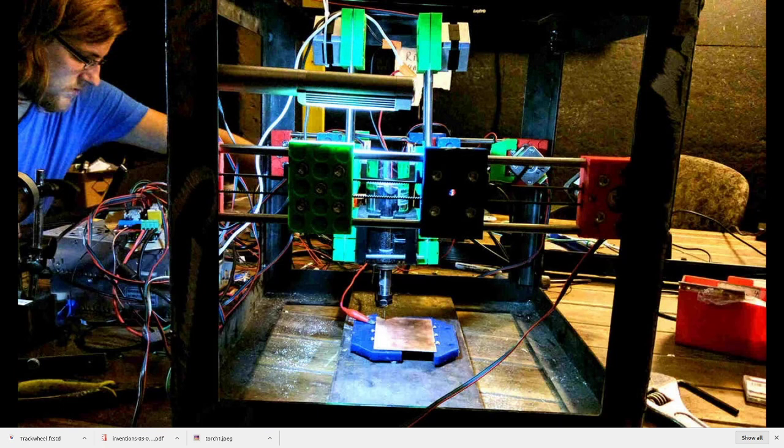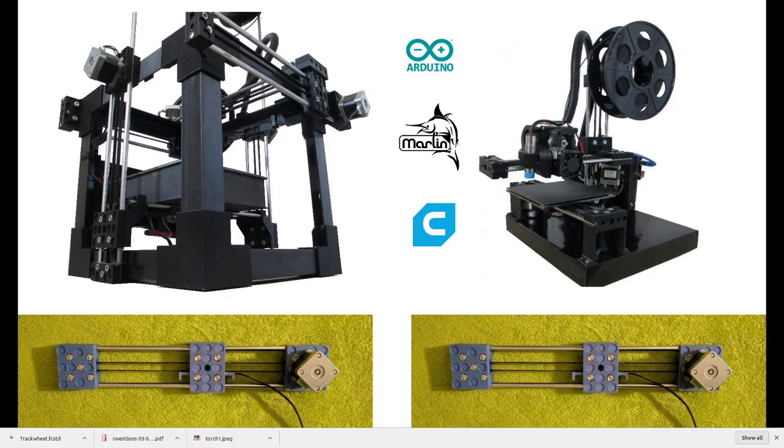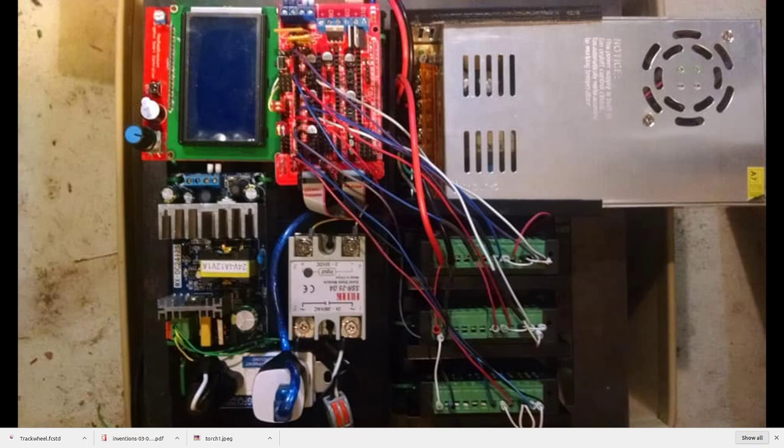Once again, this is the same 8mm universal axis, in a different configuration, applied to a CNC circuit mill. We also use a lot of 3D printing. Once again, these two machines are 3D printers that both use the same 8mm universal axis.